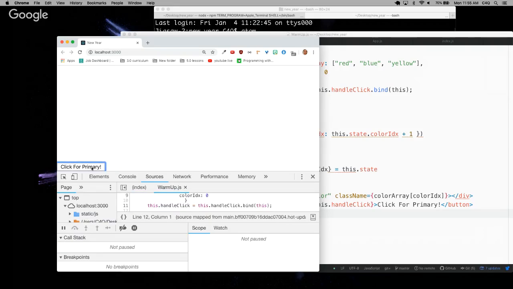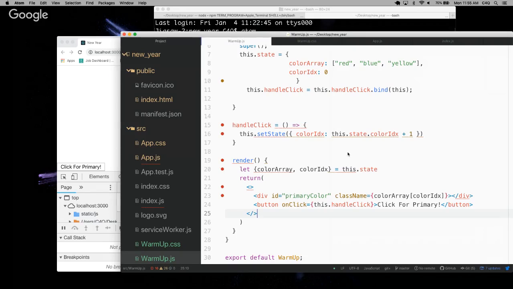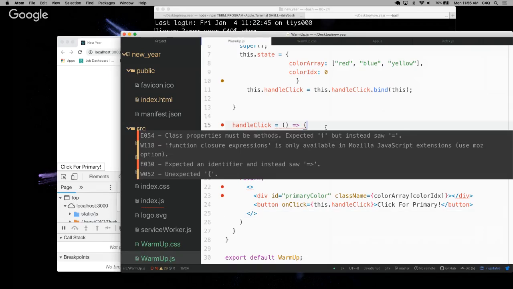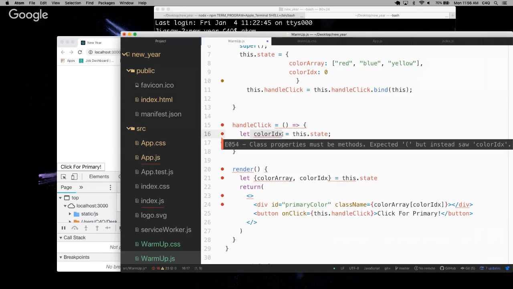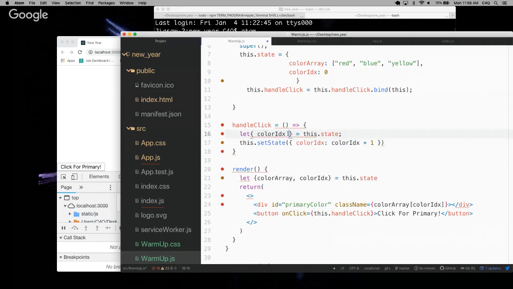Cool. So we're back to this white box once we get that color index to 3, right? What can I do to get around this? Dave says modulo 3. I like that. So let's do it. Maybe I should do object destructuring here too, just because I'm doing it. Just this.state. Yeah, I do need brackets. Good call. And we can modulo 3.